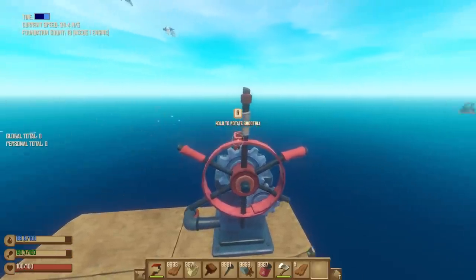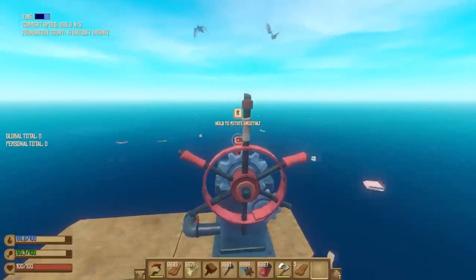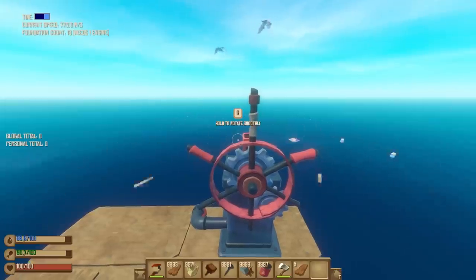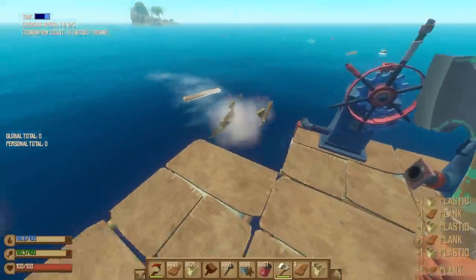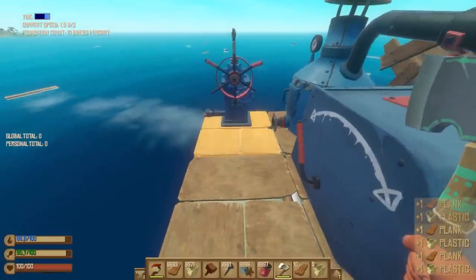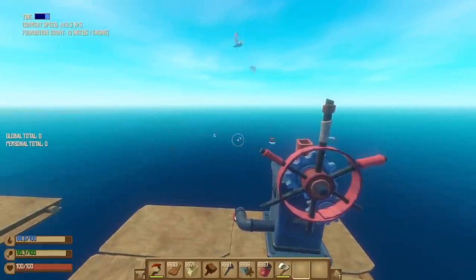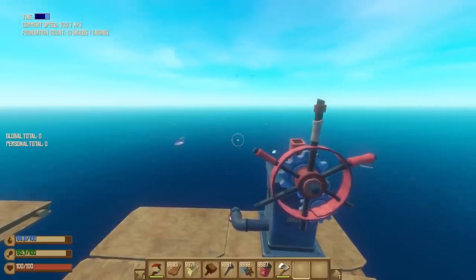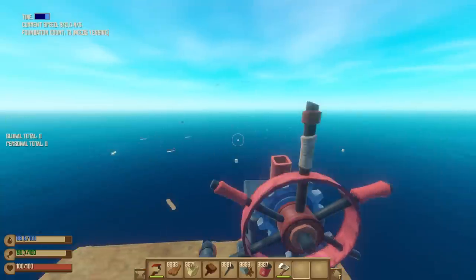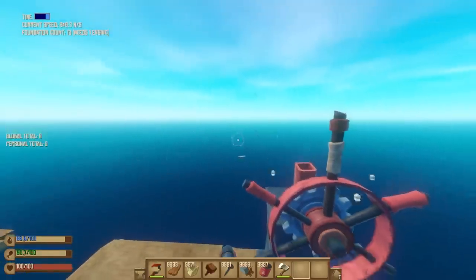W numbers again — this should be 400 meters per second, somewhere thereabouts. We went through an island — we just went straight on through it. Nothing can stop us now. It gives us different readings, but 400 meters a second is a pretty safe bet. I'm going to remove a little bit of foundation so we're a little less likely to snag an island. 128 on the settings means we're going twice as fast again, so I think we should be going about 800 to 1,000 meters per second. We're getting varying readings — I think we're kind of loading in and out of zones. The islands probably spawn in, but by the time they fully render, they're back there anyway, so we're probably warping through things at this point.